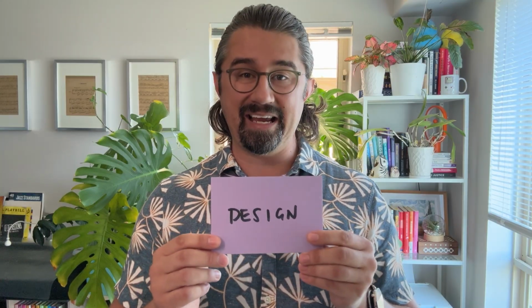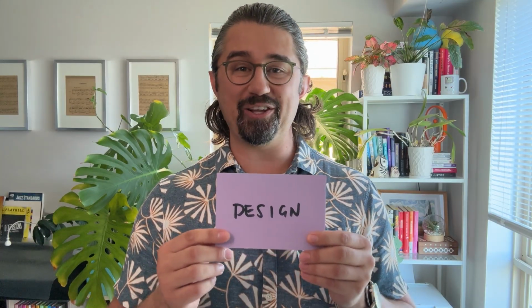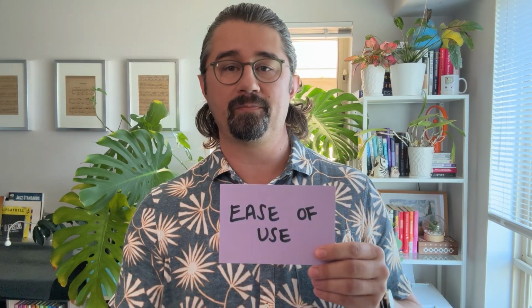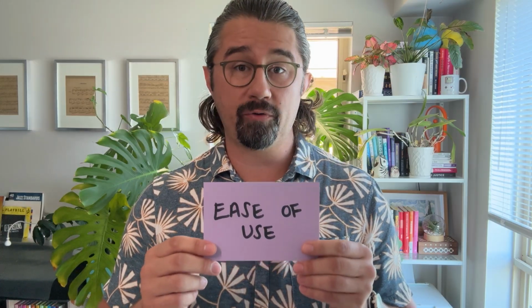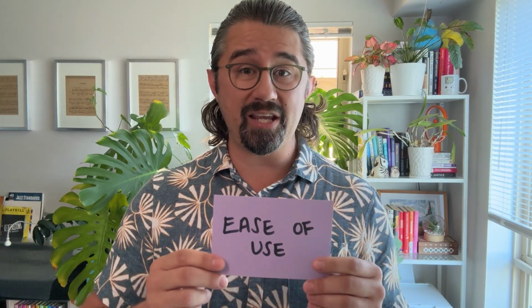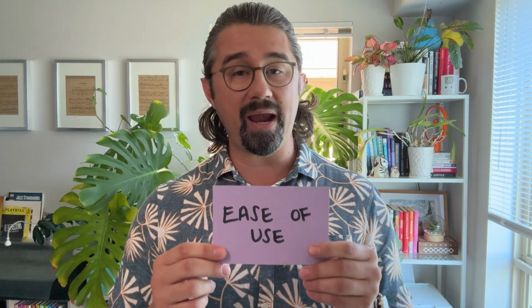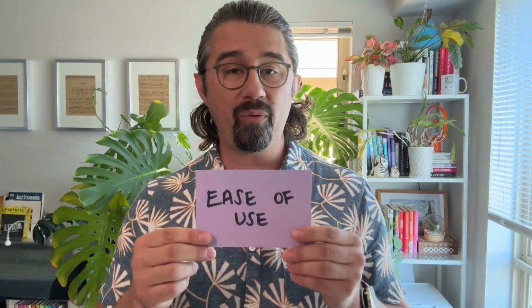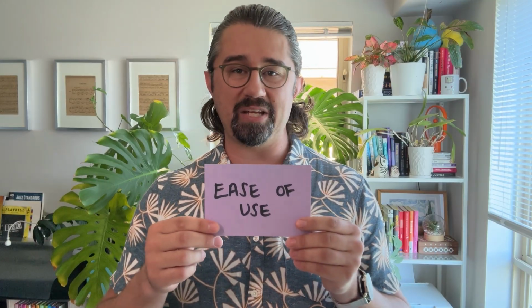Up next, design. How good will your website look built on this website builder? Does the website builder make it easy for you to customize the design and make it look like your nonprofit's brand? Or are there too many options and it's difficult to find how to customize and make it truly yours? Ease of use. Of course, you know you need to keep updating your website every week, every month. There's regular updates that need to be made, like posting a new blog or posting a video. So how easy does the website builder make it to update your website?